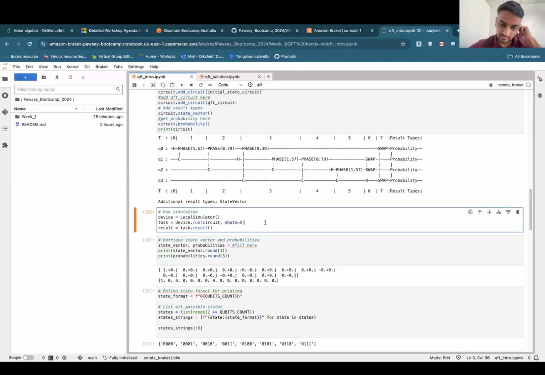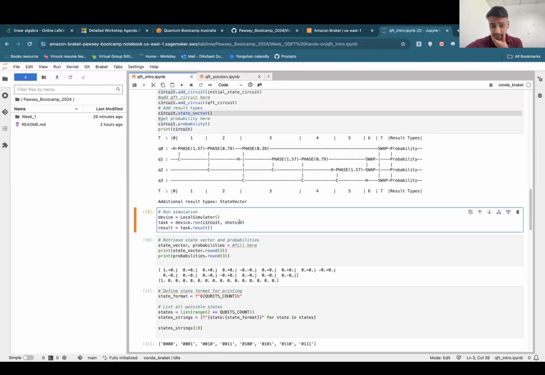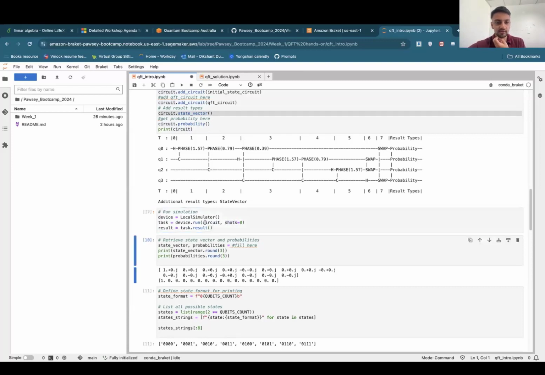That means it's essentially equivalent to an infinite number of shots. You can also apply finite shots if you want, but because I specified the full state vector here, I'll do it without specifying finite shots. Please play around with this hyperparameter and see how the result changes.